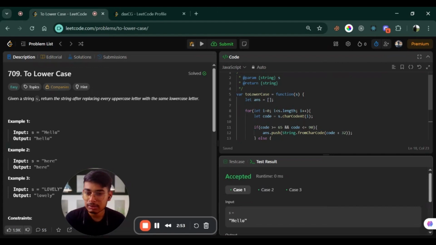Now we discuss the time and space complexity of this code. Time complexity is order of n, since we are using a for loop which moves from 0 to the length n of our string. And we are storing our given string in a new variable, so space complexity also becomes order of n.